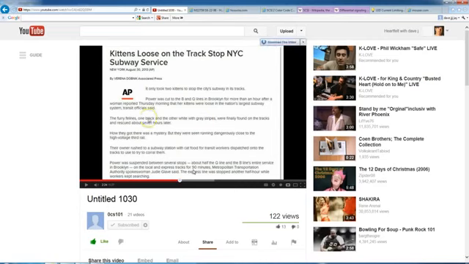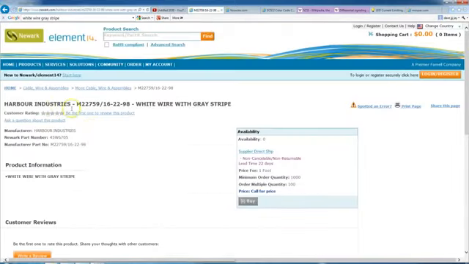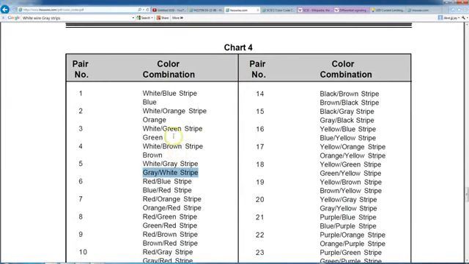One black or 1 0 1 0. All right, so we'll just say that. So moving along, if you want to find a wire that's a white wire with gray stripes, you're going to be building a SCSI cable, and that would be the pair number that would be your fifth pair.